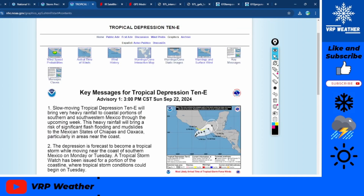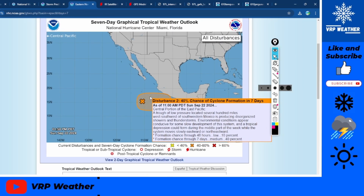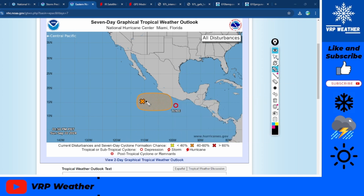Taking a look at the rest of the eastern Pacific, there's another storm disturbance with 10% in the next 48 hours and 40% in the next 7 days, tracking almost due east. This is an interesting pattern — you usually see these storms develop and head out west, but now we have a different upper air pattern pushing storms back east. So if you're in that area, watch out for possible tropical impacts in the coming days and even weeks.